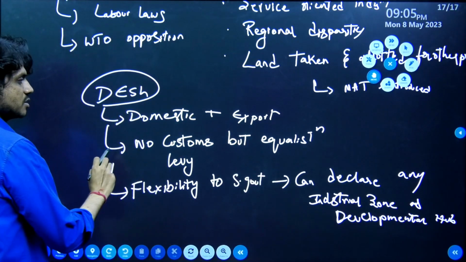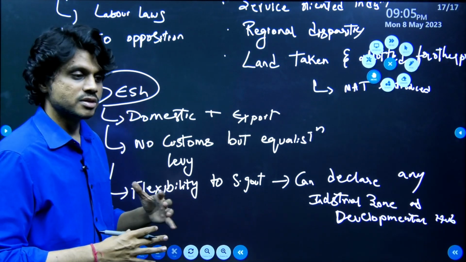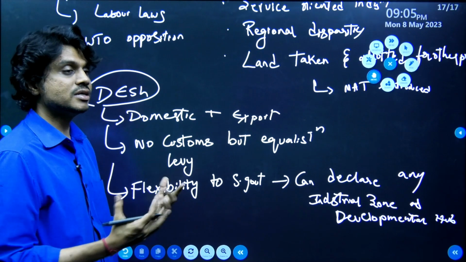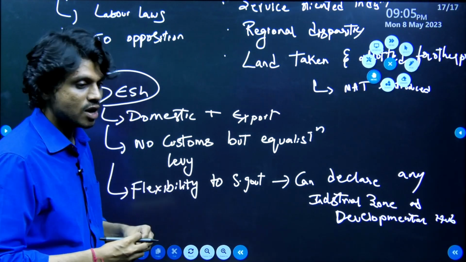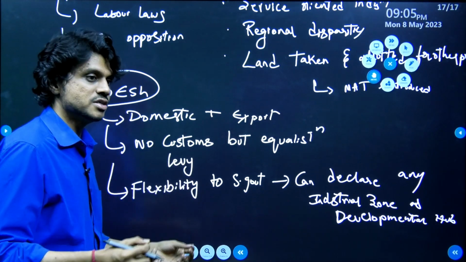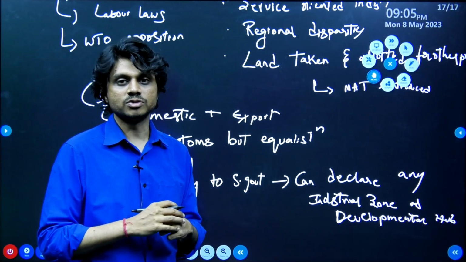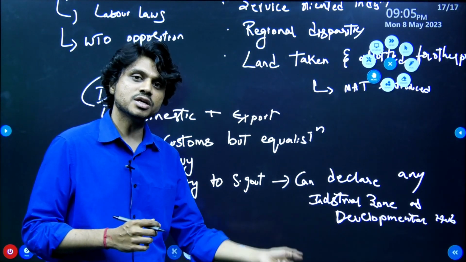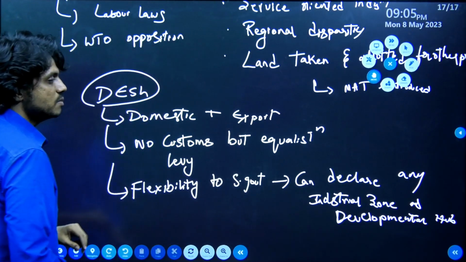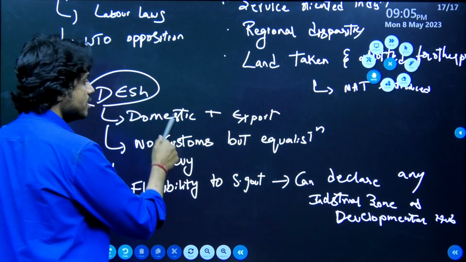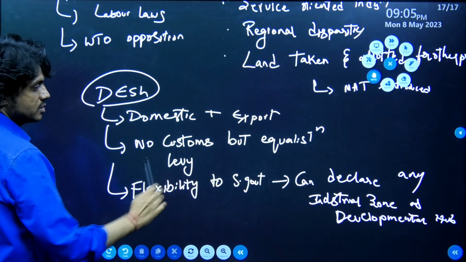Now these DESH are nothing but developmental zones. They are not special economic zones focusing on exports. They are comprehensive in nature. Yes, they do have infrastructure and very good facilities, and they can be developed into industrial townships, but their focus is not only on exports. They can promote domestic as well as exports. They attract investment. Such developmental zones will be promoted, and customs duty will not be levied on these domestic developmental zones.